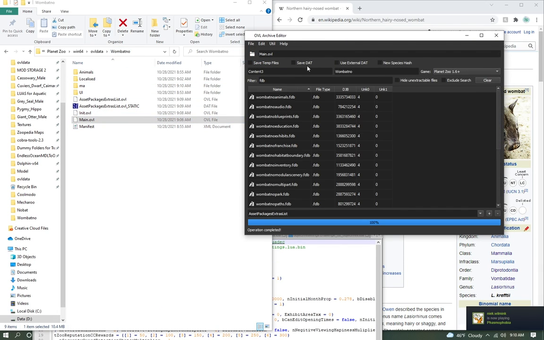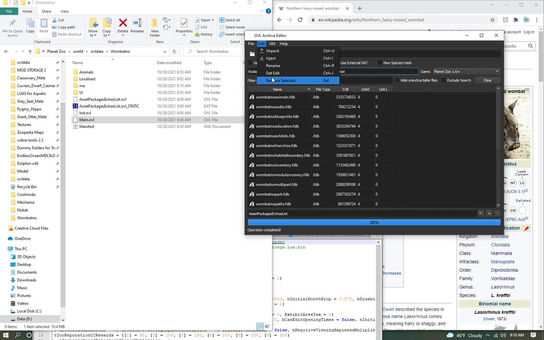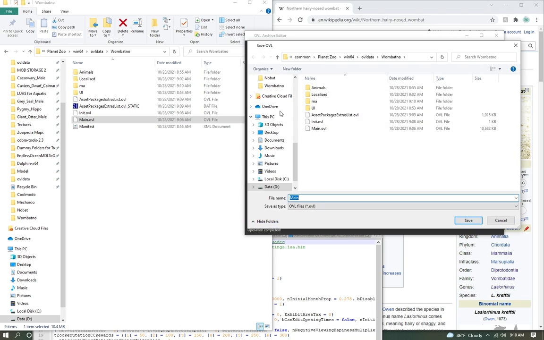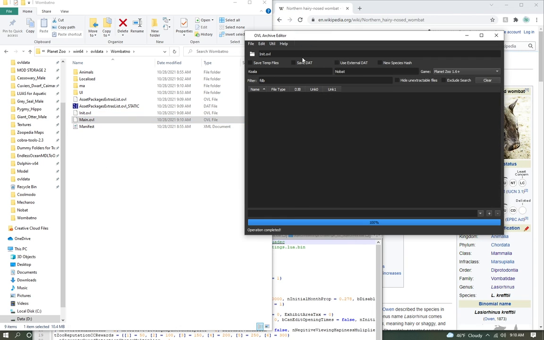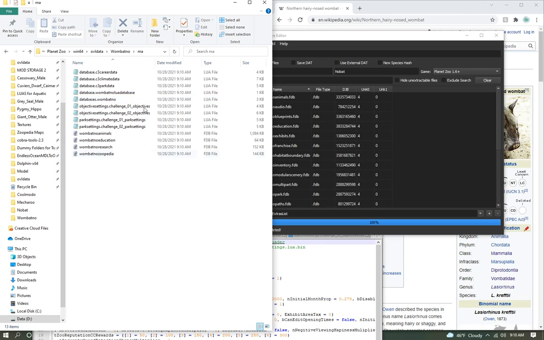So what you're going to want to do, right before we actually do that, I'm going to clear the cache one more time, and I'm going to dat edit all of these one more time. So change content 3 to Wombat no, and koala to, not Wombat, what was it? Wombat. Wombat, no problems. So we actually do that, and then we save it right over there. And if you guys ever do mess up on these files themselves, you can always pull them from content 3, then rename them. It's pretty much the same thing at that rate.